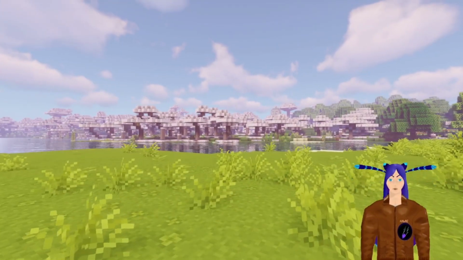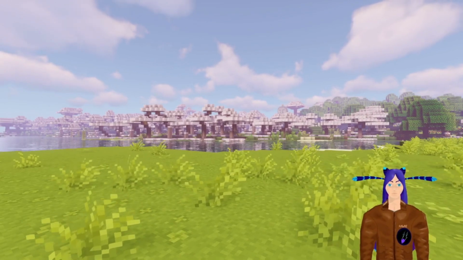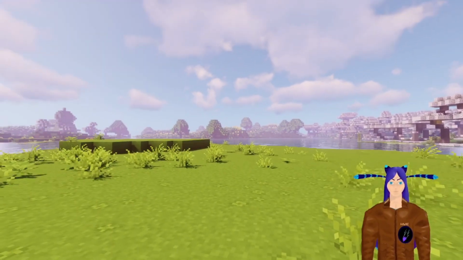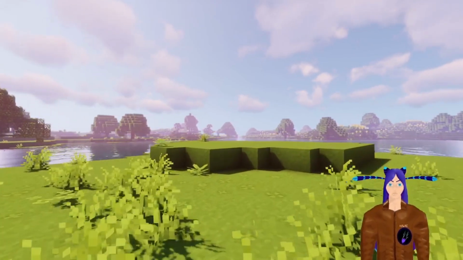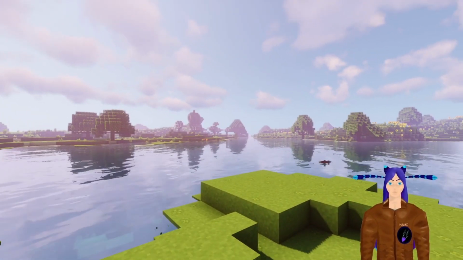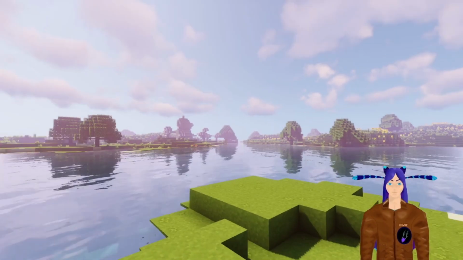Off to the right here, you can see the cherry blossom grotto over there. That's one of our mods. Then on the other side, you can see another Buddha over there. So do the cherry blossoms continue over there? Yes, there are a few cherry blossoms over there. Okay. It's a small grotto, but it's cute.